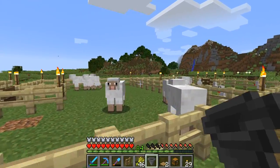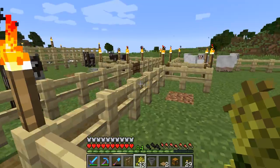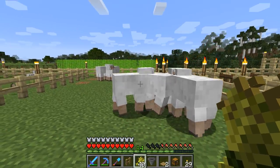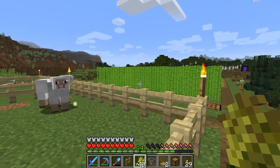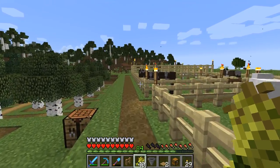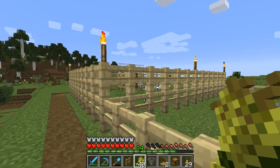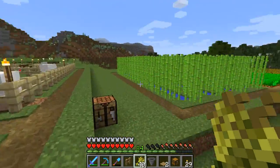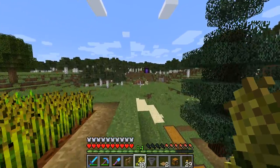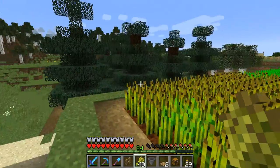Then we're going to have to do that to the sheep. Well, I could probably get the sheep over and over again with some shears, and I don't think we're going to need to deal with the sheep — it's not like we're going to need lamb chops or anything. Chickens on the other hand are going to have to be a whole other thing, more of an automatic deal. With as much as we're going to get here and from the rabbits, I don't think we're going to need a whole lot of chickens for food. I'm probably going to have to extend this out and make a bigger wheat farm here.